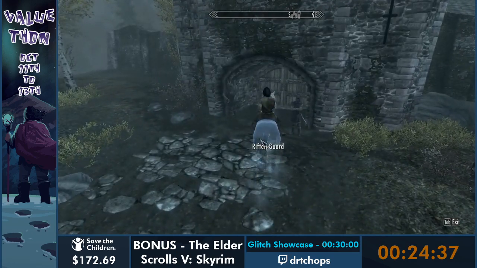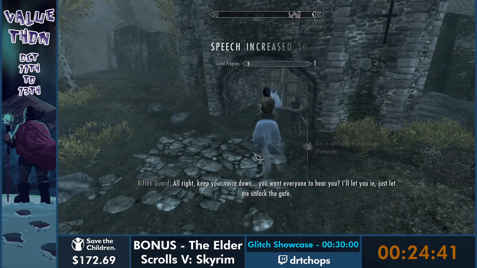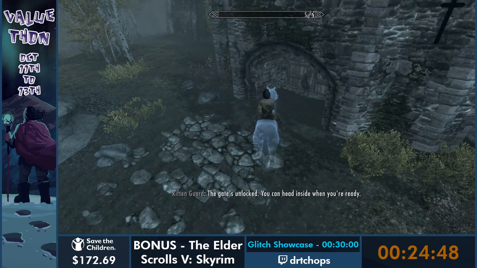We're just gonna break our way in here. Before I let you in, for the privilege of it, I'll keep your voice down. Nice, I leveled up. Everyone to hear you? I'll let you in. Gates unlocked.